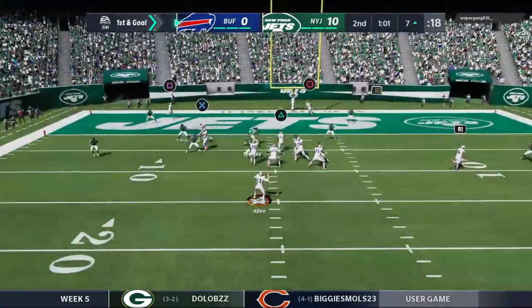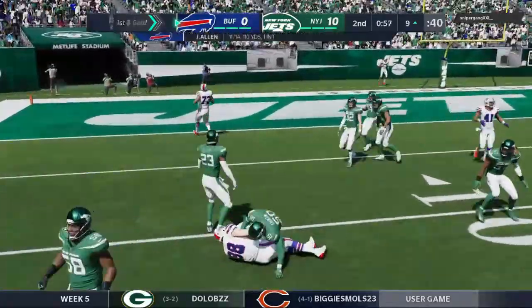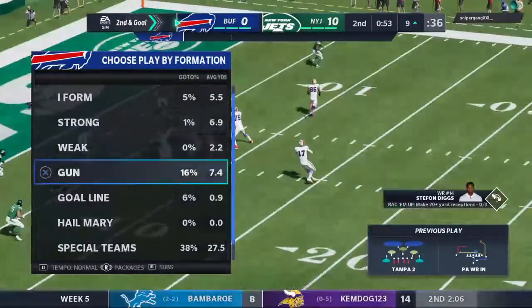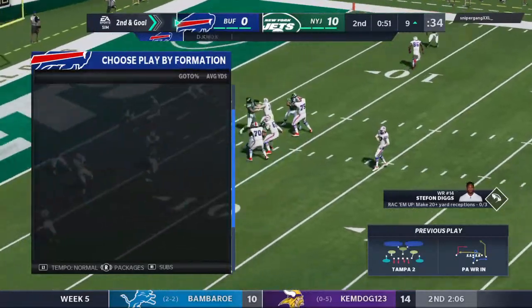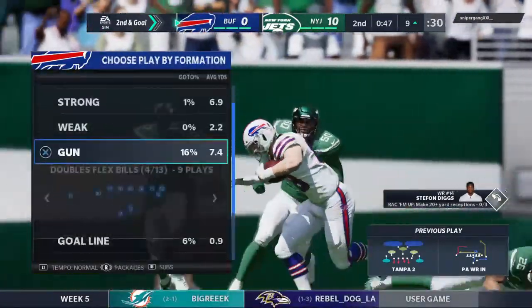They go play action here on first down. That is caught at the 7-yard line. And they'll be driven back here, losing yardage to the 9. It'll go as a loss on the play. Not what you need down here. It's going to be second and goal at the 9-yard line.